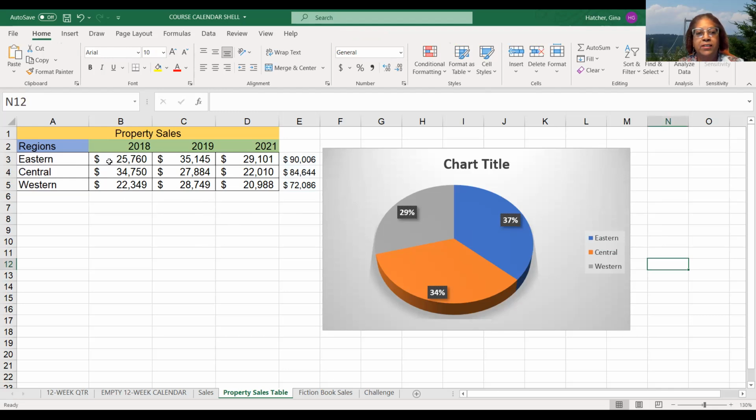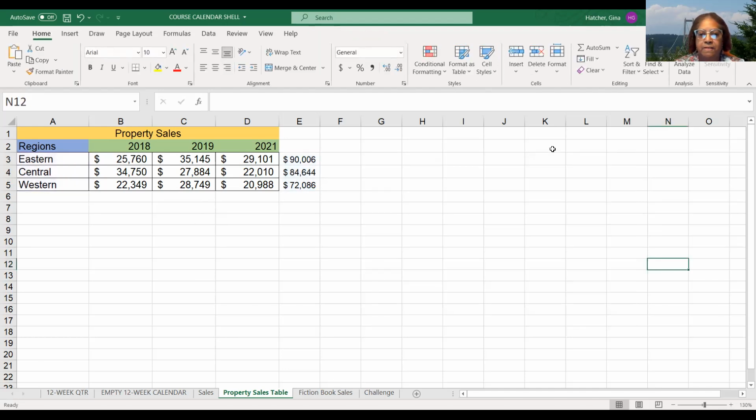let's say I just wanted to look at the Eastern. I'm going to delete this chart. If I want just to do the Eastern, you don't do this. You don't select the label and include the total. If I just want to know what percentages for the years, I do not click here. I click up to the total.